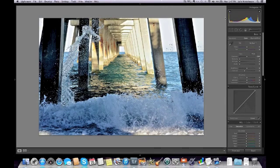Now, I am finding that this image has a bit too much going on. It's got two very strong elements. One is the splash of the water that goes across the front of the image and up the left side. And then the other is this repeating form of the footings of the pier. And they're both strong and they're both interesting and they're both competing for my attention.